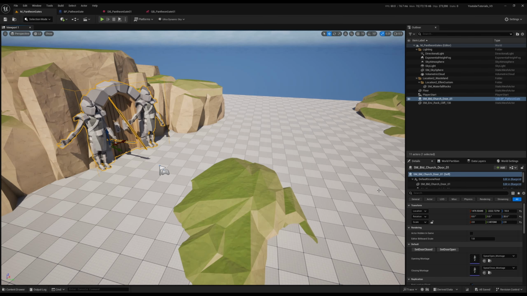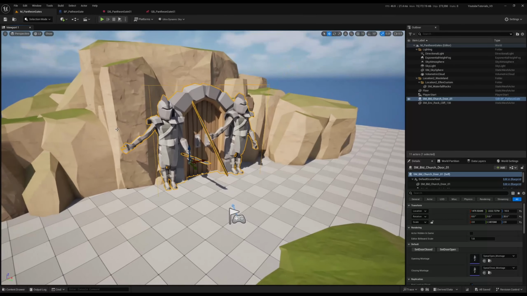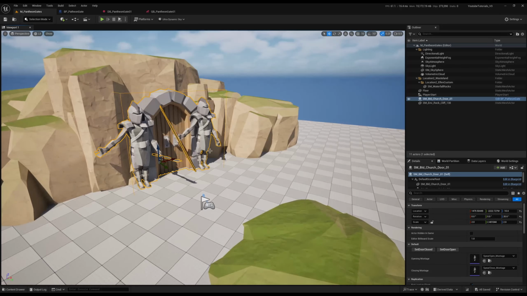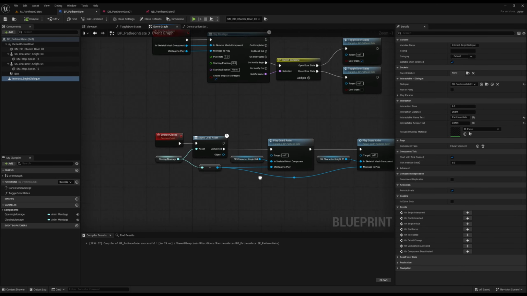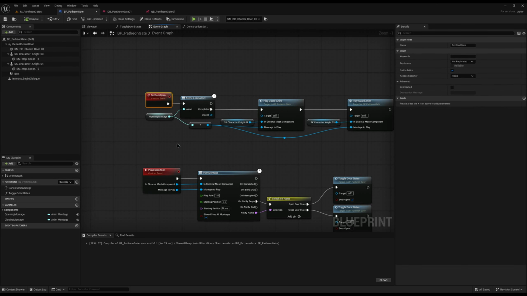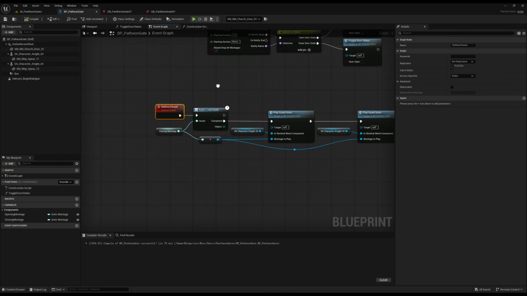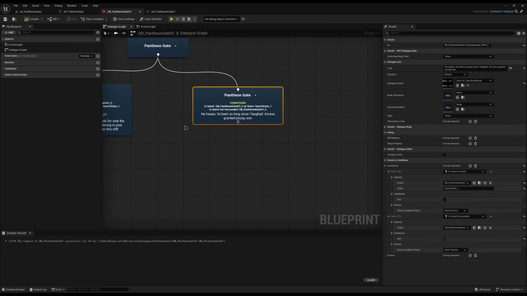The next thing is we actually need to tell the gates to open now. So once it's done, it needs the gate to play the open animation. So I'm going to come back to the Pantheon Gate here, and we need to basically have a way to call set door open and set door closed from the dialogue here, because that's where we do it, but it'll be good if we can call it anywhere.